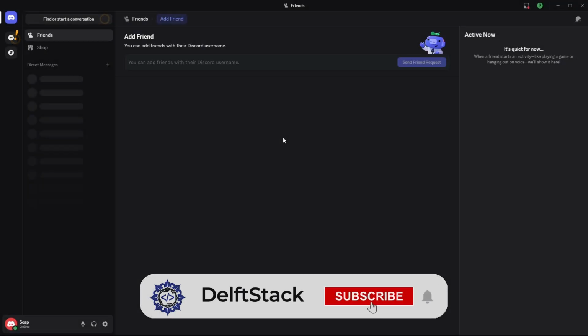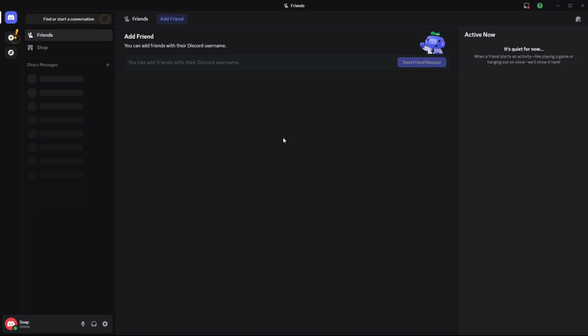In this video, we will see how to enable developer mode on Discord. Once you have enabled developer mode, you will also be able to copy the message ID, creator ID, or server ID of any server, message, or user on Discord. Let's go through the process step by step and explore what else you can do with it, such as troubleshooting or creating custom bots. Let's enable developer mode and see the changes.